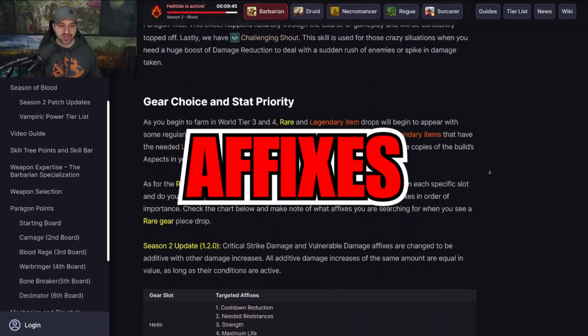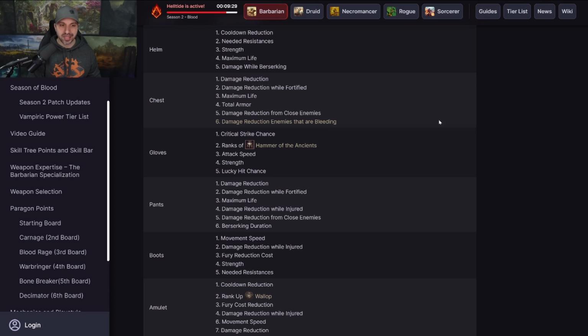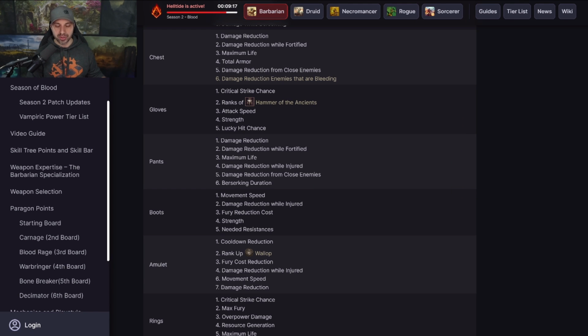Now, as we continue down here, I'm going to go through targeted affixes, what you want. For our helmet, we will be using the Tusk Helm, but if you do not have that, you want cooldown reduction, needed resistances, strength, max life, and damage while berserking. For your chest, you want to stack as much damage reduction, total armor, and life as you can. For gloves, critical strike chance and Hammer of the Ancients are the 2 big ones. And these other 3 are important, but not as important as those 2: attack speed, strength, and lucky hit chance.